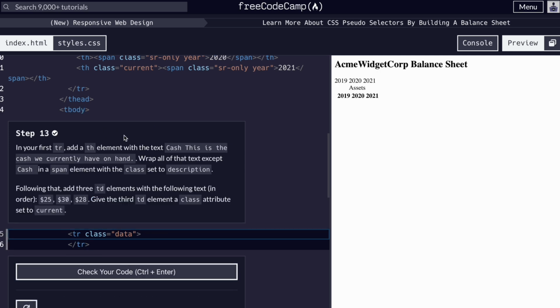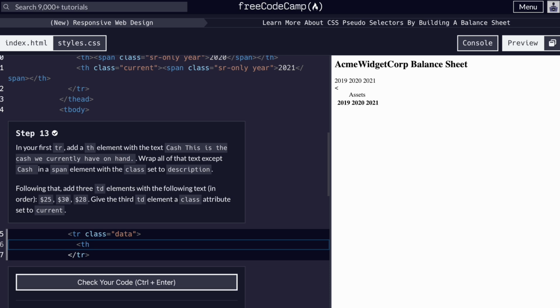In your first TR, add the TH element with the text cash. This is the cash we currently have on hand. Wrap all the text except for cash in a span element with a class set to description.